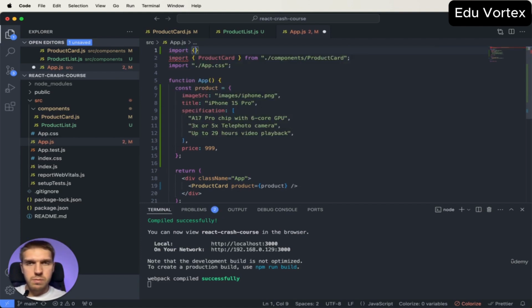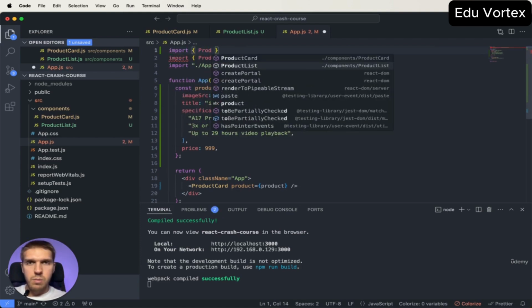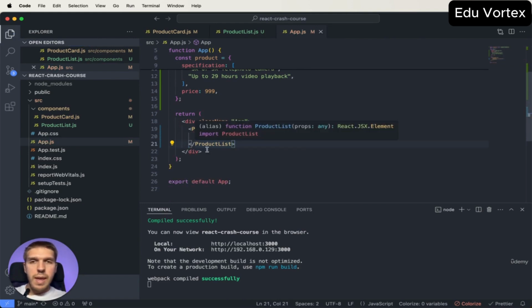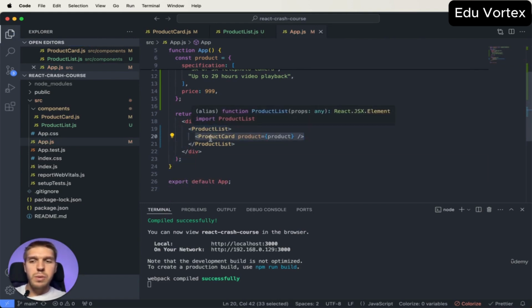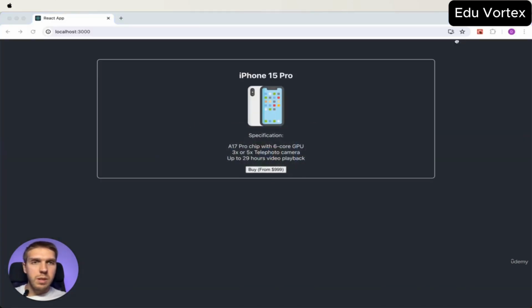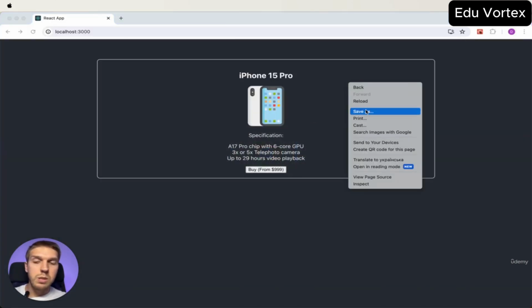Okay, and now we need to go back to our application and import this product list component because we're going to use it here. Just wrap the product card into the product list component. Everything you pass between component tags will be children you can use. Let's go back to the browser and check. You don't see changes, but we need to inspect the page.